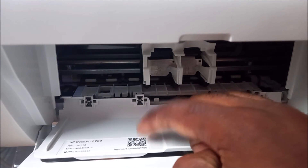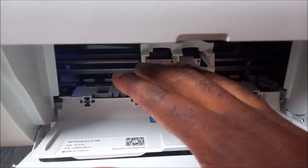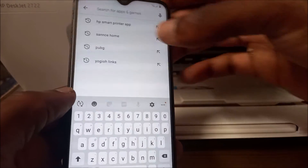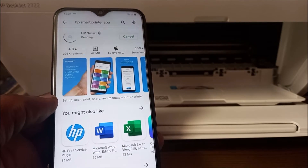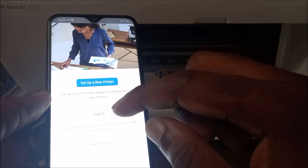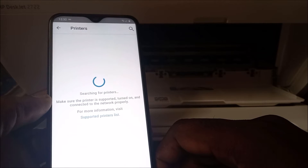If you want to scan, here's the QR code and there's also an app. We're going to download the app and set this up. We can also set this up on our computer. We're going to download the HP Smart app — search for it, install it. After the app is installed, open the app and accept all the terms and agreement. Then we can create an account if needed, sign in, or skip for now. We're going to set up a new printer — it is actually searching for the printer now.